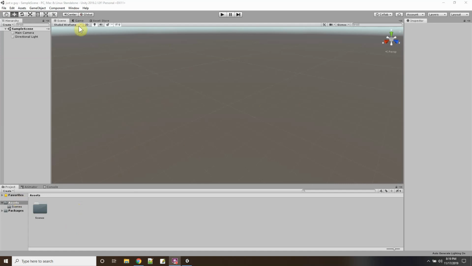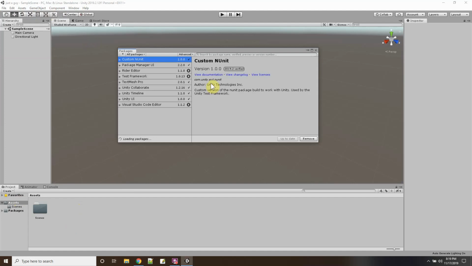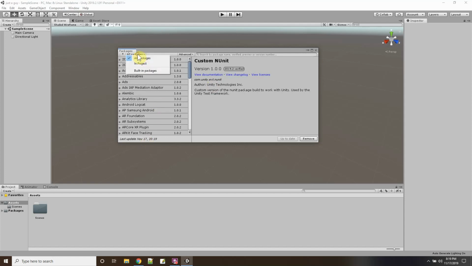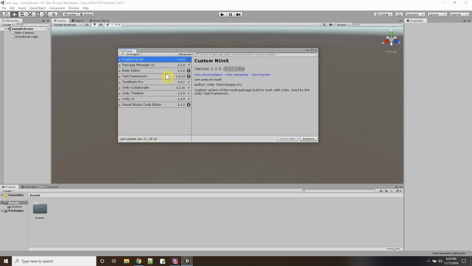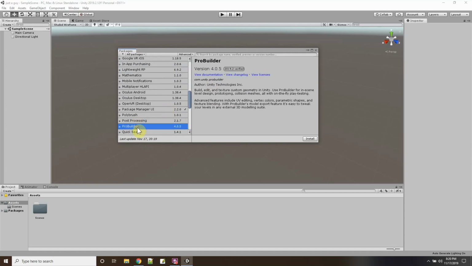To make a level for me to run around on, I'm going to use ProBuilder. So I'm going to go to the package manager to import the ProBuilder package. And here it is, package manager window, package manager. And in here, let's wait for it to load up. It's loading all packages, and I can see what packages I currently have in the project. These are the current packages in the project. I want to make sure that I have ProBuilder. So this is alphabetical, and here's ProBuilder, and I'll say install.